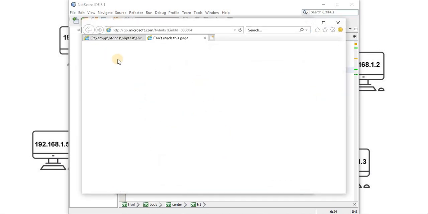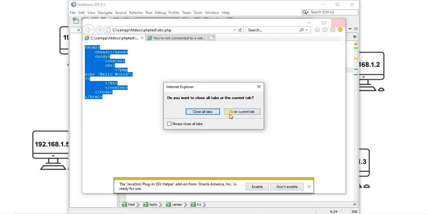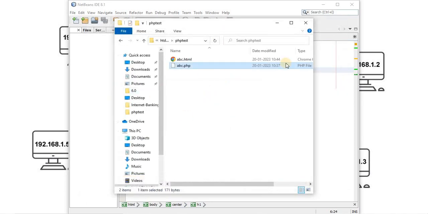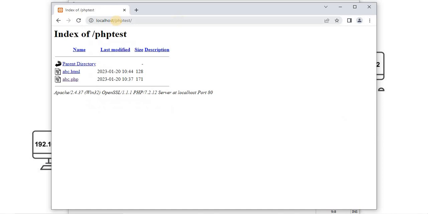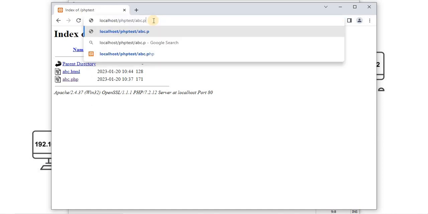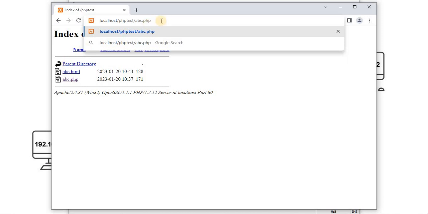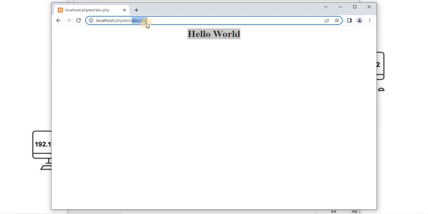If I try to do that, what will happen? This code will print it, right? The output will not appear, right? The output will not appear. I hope you have understood. Now how can we open this? Just by accessing from the localhost server, right? So you have to write localhost and the folder name. After that, the file name, that is abc.php. This is the file name. That is how we can access the PHP file from the server. And in case we have given the file name as home.php or index.php, that time we do not require to specify the file name. I hope you have understood.